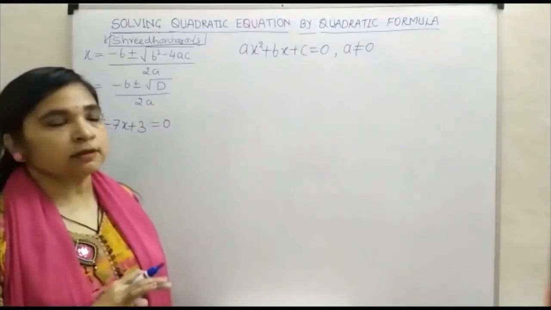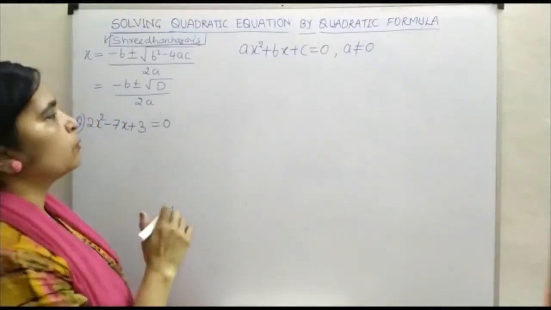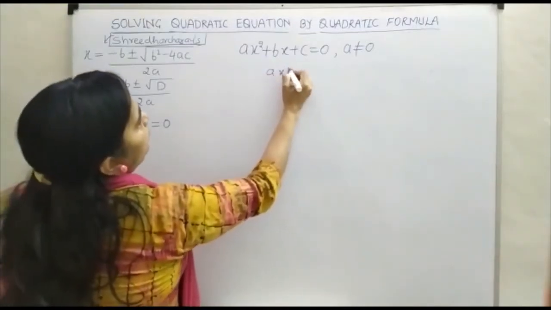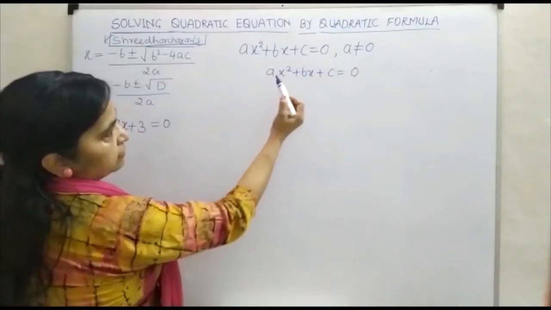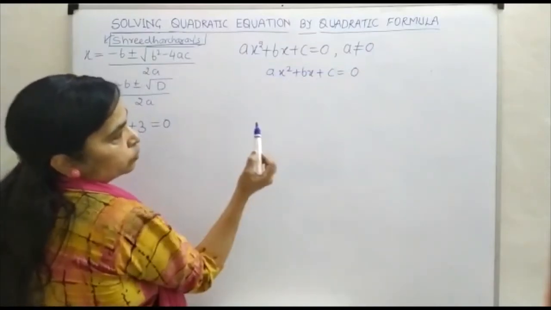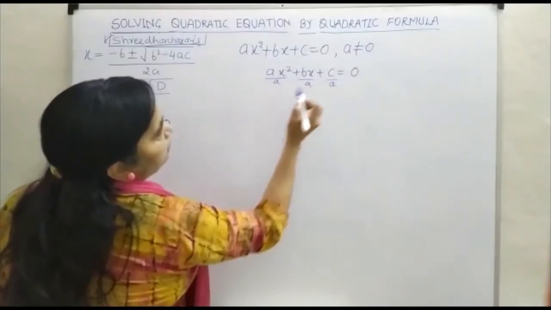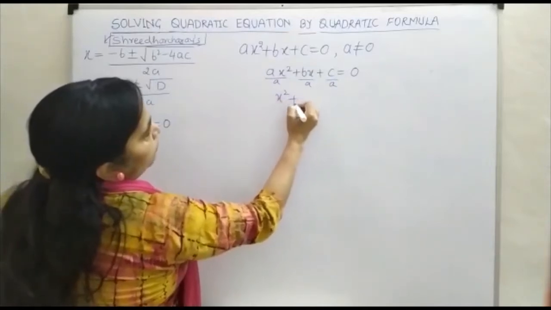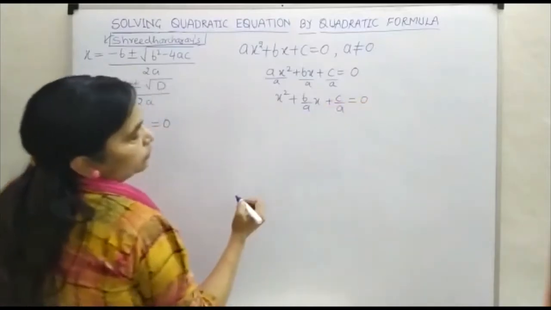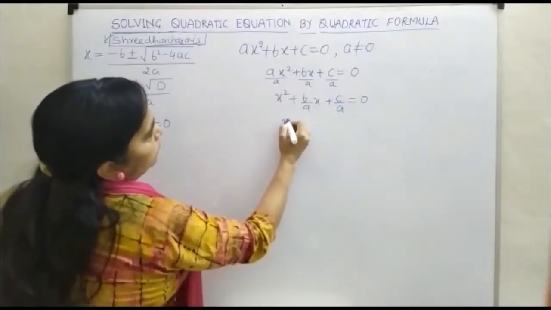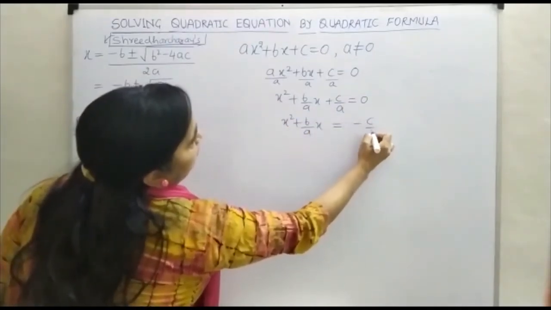We have already discussed about completing the square method. The same thing we will apply for getting this formula. Let us see here, ax square plus bx plus c is equal to 0. As you can see that the coefficient of x square is not 1, so we have to divide throughout the equation by a. When you divide this equation by a, you get x square plus b upon ax plus c upon a is equal to 0. Taking this term to the right hand side, you get x square plus b upon ax is equal to minus c upon a.